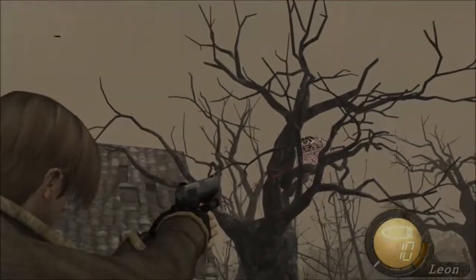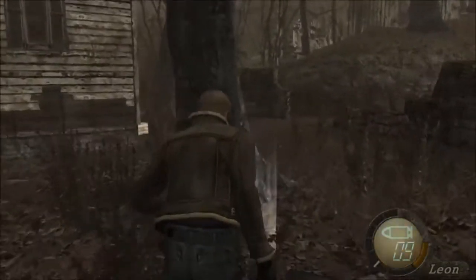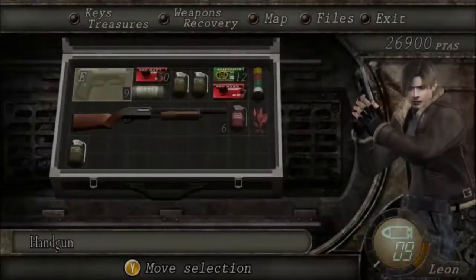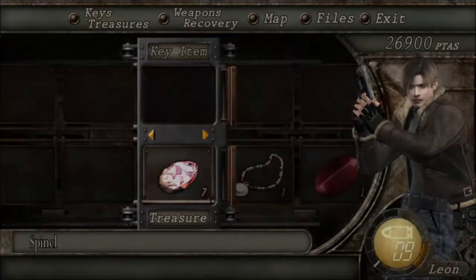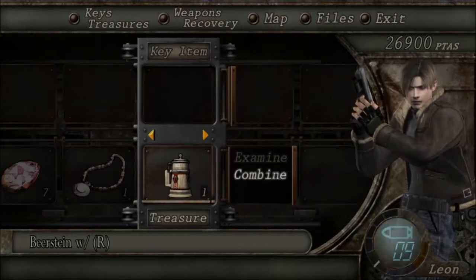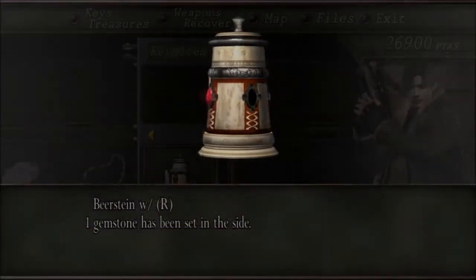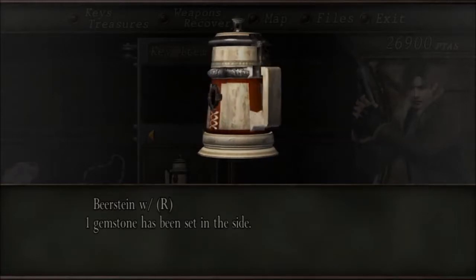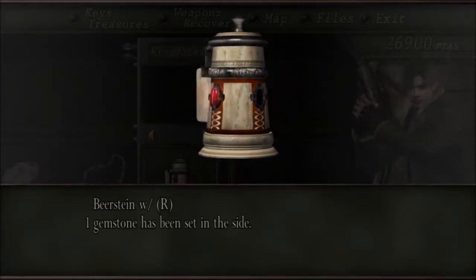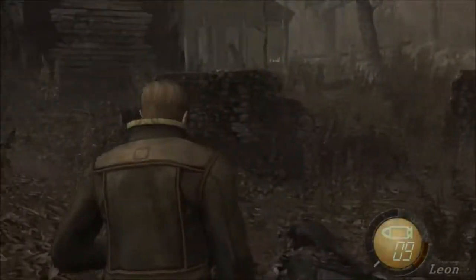I think there's, yeah, there it is. There's a bird's nest. We'll shoot it down. And we got a treasure. We got the red cat's eye, which can be combined with the beer stein. So now you can see one of the 3 slots is filled up. Basically, you're gonna get 3 different colored cat's eyes and put them in there. Once that's done, you can sell it for maximum profit.